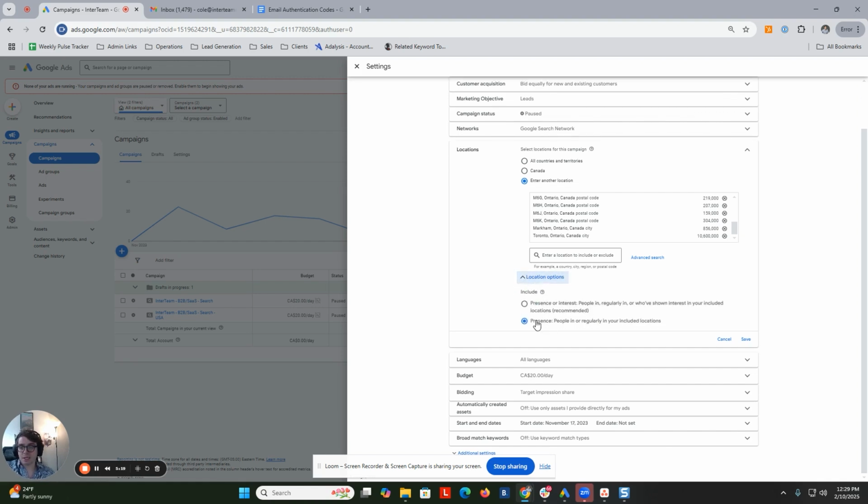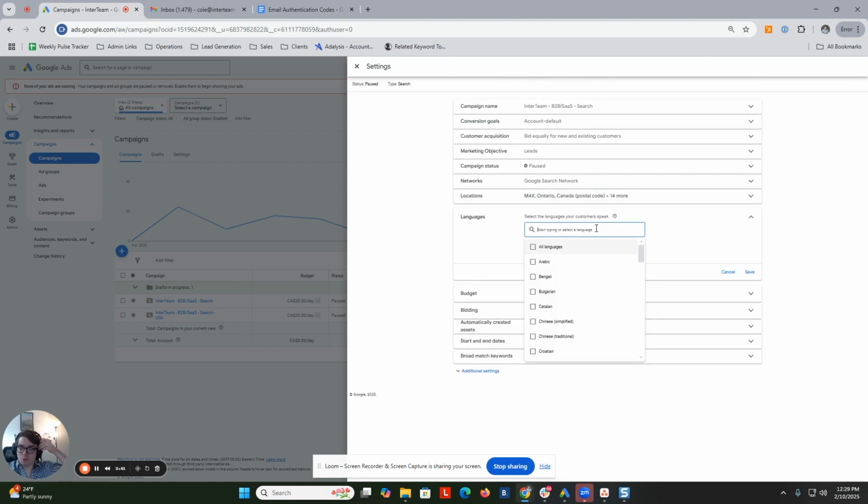So make sure you expand that. Switch this from people in, regularly in, or shown interest. This is a search intent audience and will lead to you targeting people outside of your location targeting. Make sure that this setting is selected.